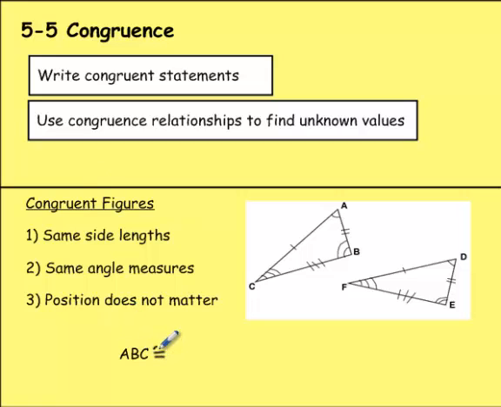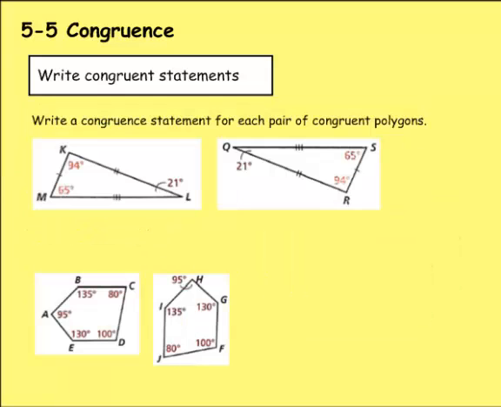And this is what congruent looks like. Since I went with angle 1, angle 2, angle 3, I need to go angle 1, angle 2, angle 3 over here. So I need to do D, E, F in that order. So ABC is congruent to DEF. If I would have said FED, that would have been a false statement. So here is a true statement: ABC is congruent to DEF. So let's keep that practice in mind here.